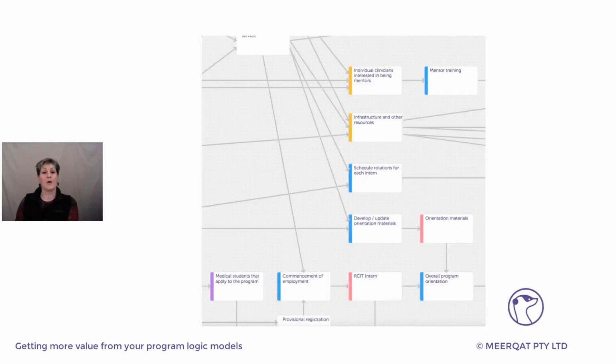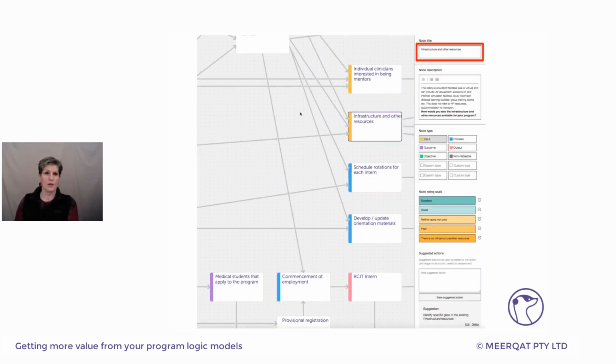So what I'm showing you now is a Basemap builder view, and you can tell that it is because you might just be able to discern that there are grid dots here in the map. So when you click on a node in the Basemap builder, it opens up a node content panel. Here you give your node a title, which is the title that appears on the node in the map. You add some descriptive information and you assign a node type.